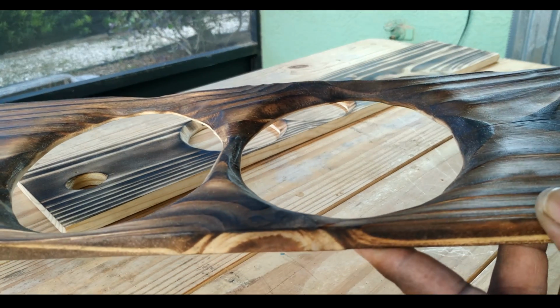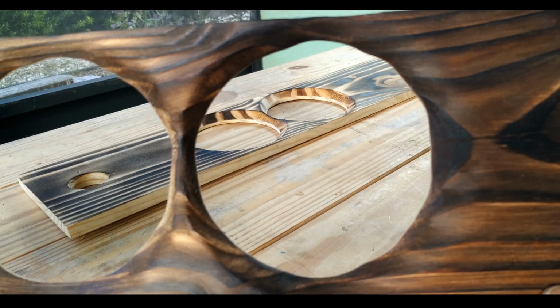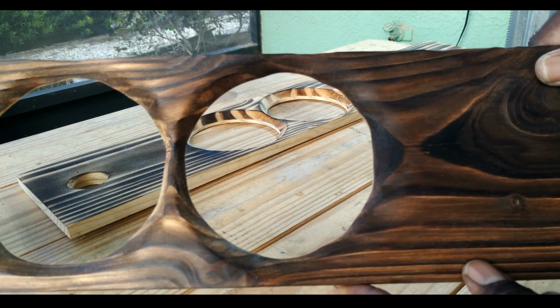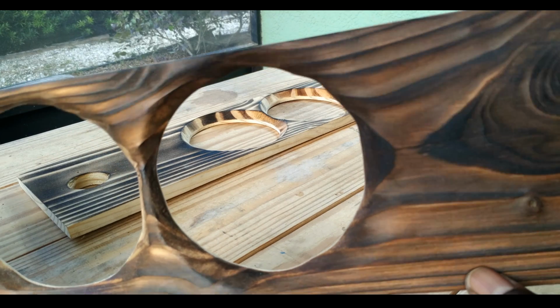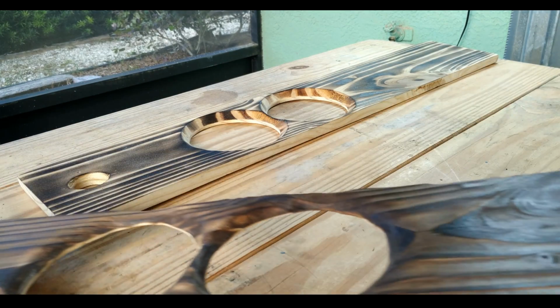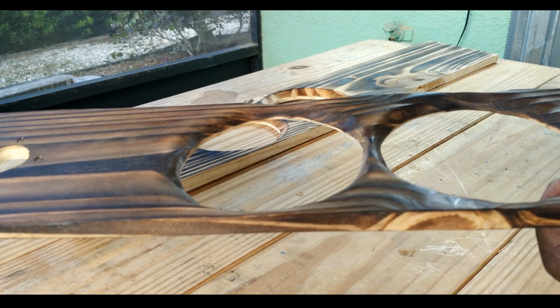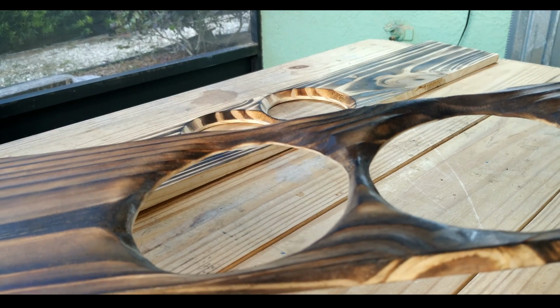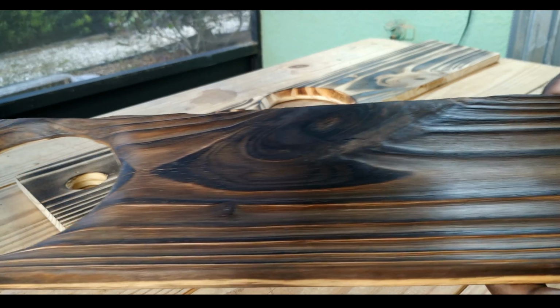I stumbled across this finishing technique, and it's not perfect, as you guys can see there. My centerpiece, I put too much of a burn on it, and it's not perfect, right? But I don't think it's bad for my first go at it, and like I said, I'm still going to be moving forward with this piece by it being my first. I'm not going to throw it away. I'm actually going to use it and just learn from it in the future.